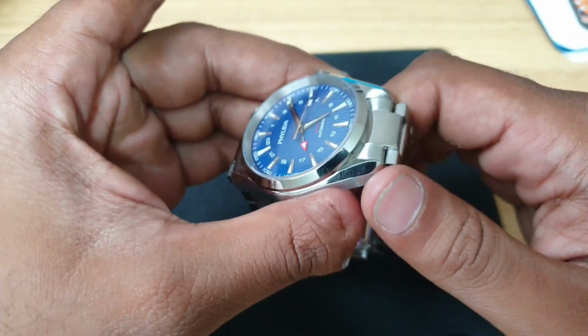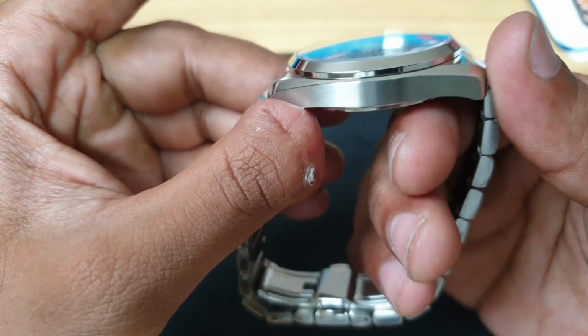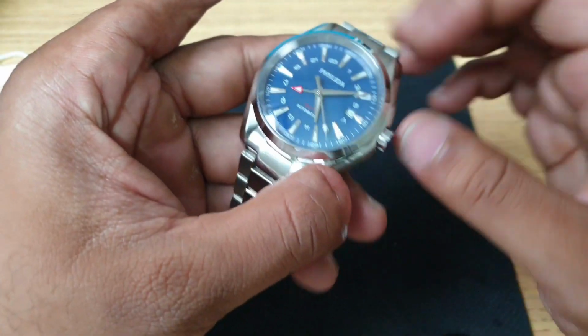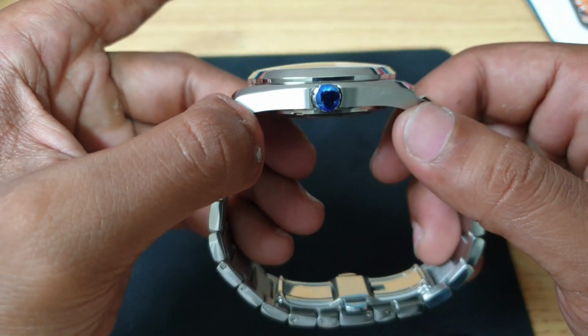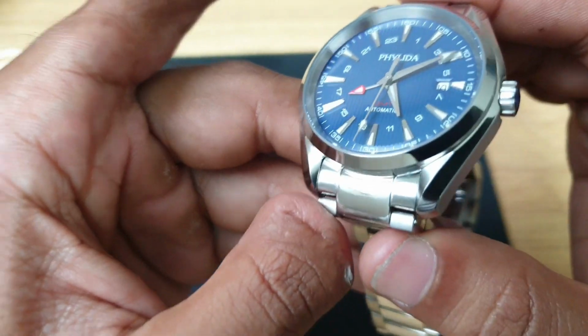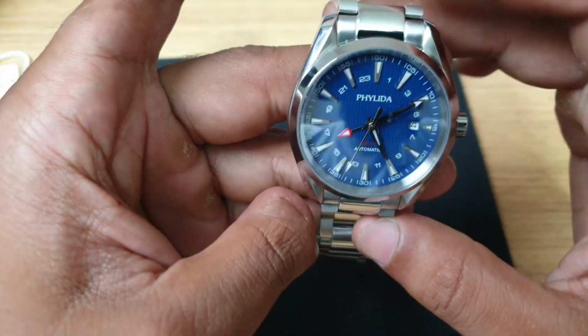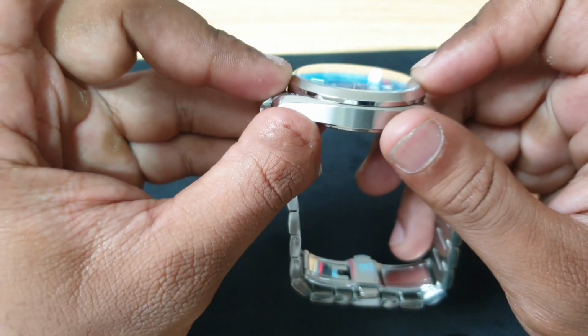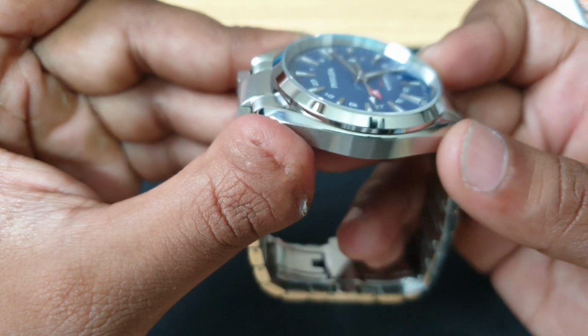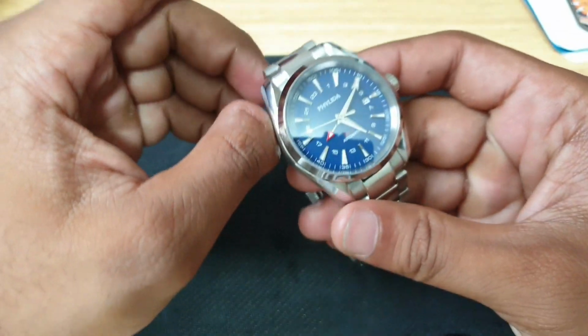I was interested in looking at the fit and finish of the actual crystal and how it complements the shape, and I'd say it's a good choice to go with the dome crystal. It does round it off from the top really nicely, and you can also see that it doesn't sit too flush or too proud over the actual edge of the bezel, which it's nice that they've gone with that. You do see some watches where they've just put a random type of crystal in there and it actually doesn't fit the watch, or it doesn't suit the actual aesthetics of the watch.